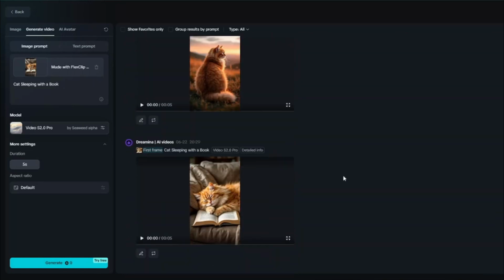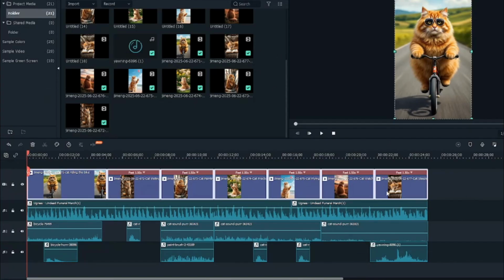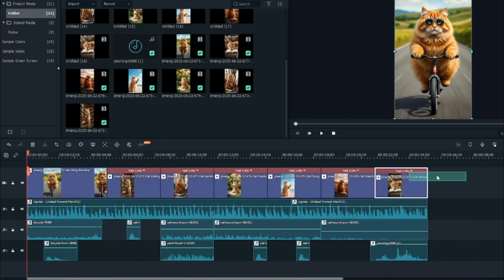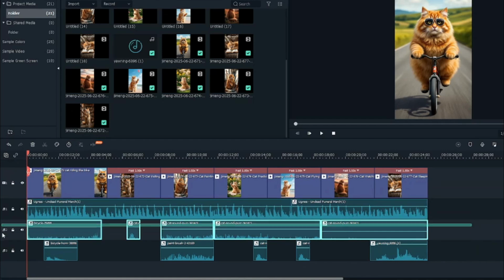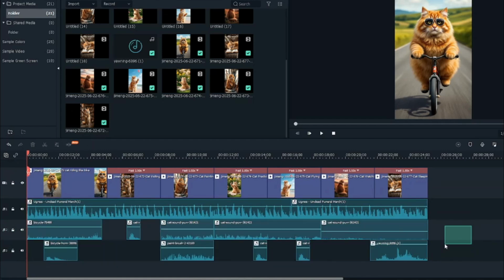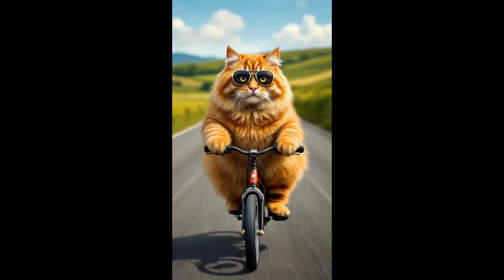Okay, so once all of my generations are done, I'm going to simply download them from this download button. And now we're going to edit all of the clips in the same editor that we used in the last video. So I'm going to simply drop all of the clips over here, do a little bit of editing, add sound effects and background music. Again, if you want to see how I downloaded background music and sound effects, you can check my last video for reference once again. Then once everything is done, I simply need to export this, and let me show you the final output.